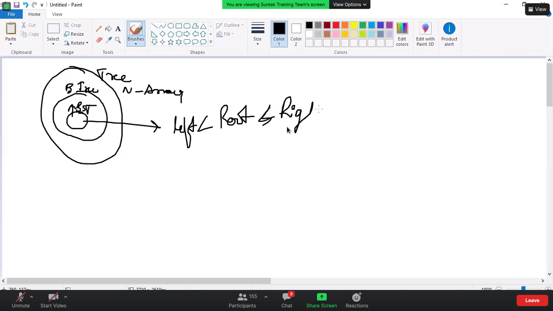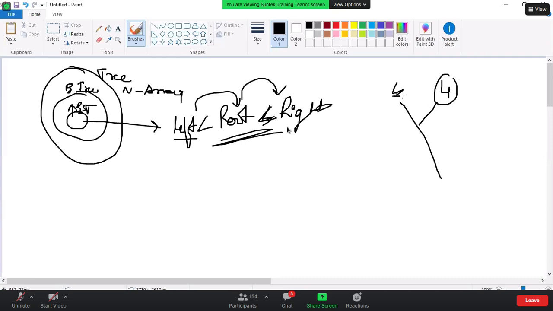Okay, that is the rule that we have to maintain: left should always be less than root, and root should always be less than right. Okay, so if I have a tree like this with 4, that means my entire left subtree should have values less than or equal to 4, whereas my entire right subtree should have values greater than 4. Okay, that is one thing that you have to follow. So depending on this particular order, we have to insert. BST generally doesn't have duplicate values, but even if it does, just make sure that you follow this particular rule. It should be less than or equal to, or greater than or equal to.